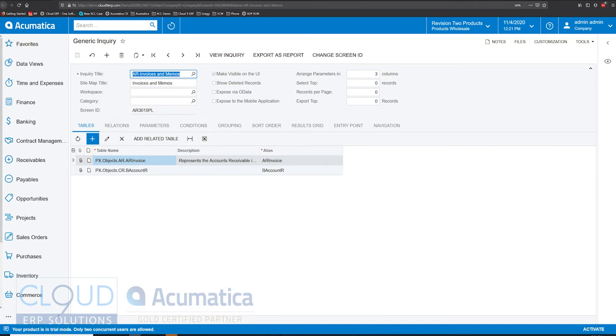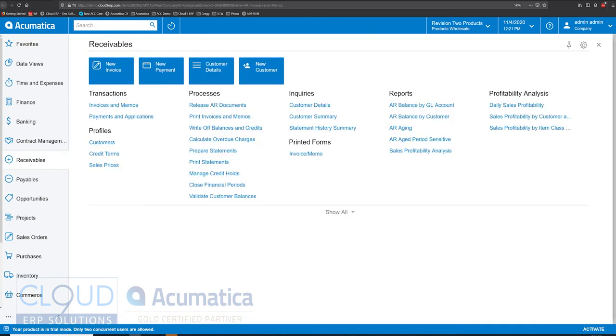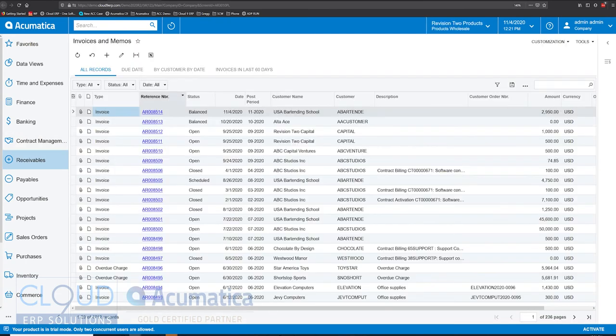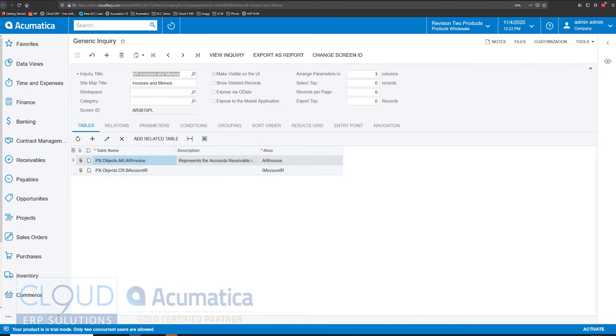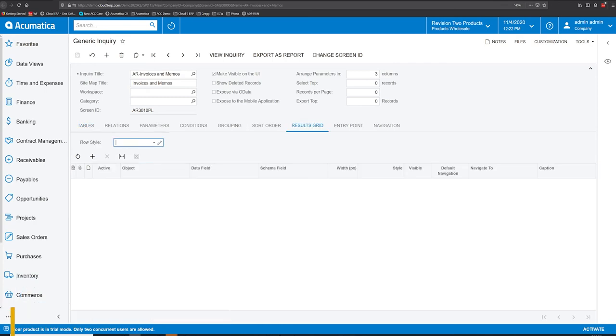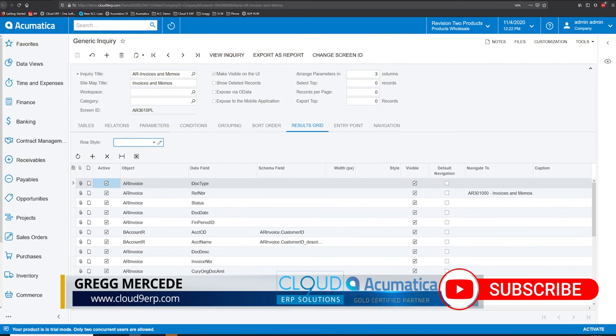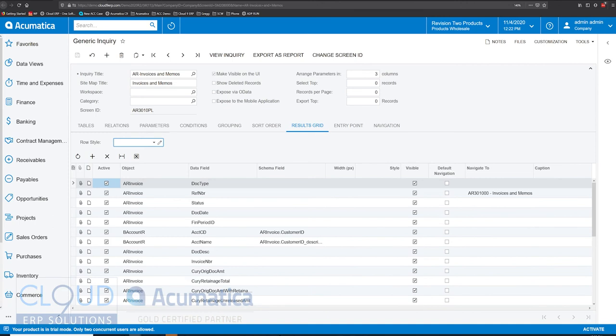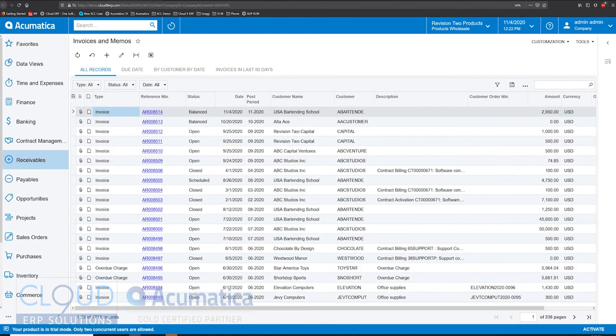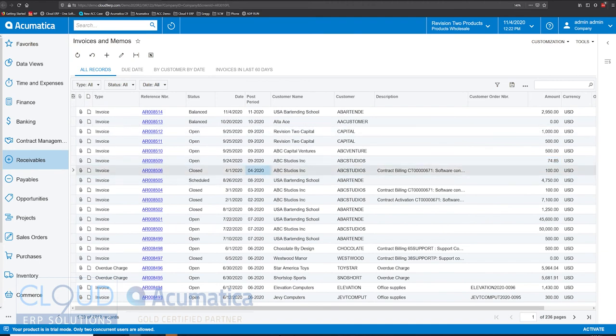And the way we get to this is it happens to be a landing page or a start page for receivables, invoices, and memos. It's the same thing. And this is all the data there. So any data you want to see is through the generic inquiry. Again, take a look at our videos. These are the tables. These are all the columns of information that we're showing. These columns are going to be critical for us to build out our dashboards. All the information we need is right here. So if we take a look at this a little bit better, again, this is a list of invoices. It's got an amount column. It's got our customers. It's got some dates, got status there.